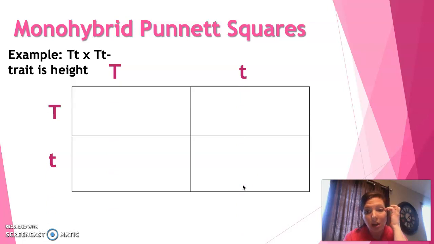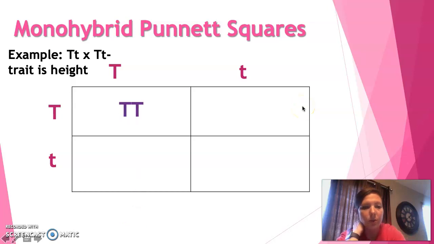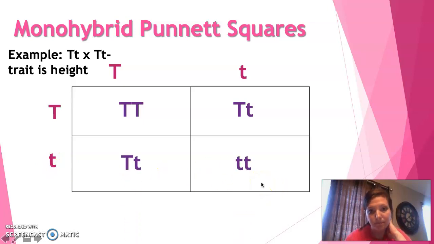And then, kind of like a multiplication table, you're going to take big T and this T, and you're going to meet them together. You're going to do here and meet them together. And so here we go. So we have big T, big T. Then you have big T, little t. Then you're going to go to the next line. Big T, little t. And then we have little t, little t. Okay? Now, there are some questions that go along with this.